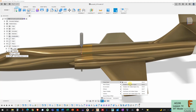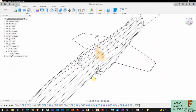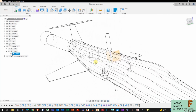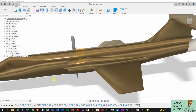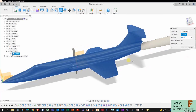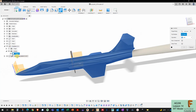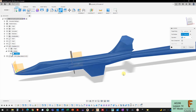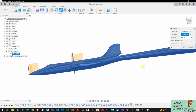Now I can select wireframe with hidden edges, and we can kind of see the sting balance inside of the model there as well. And we're ready to cut it out. So I can click the combine button. I'm going to capture position so we keep everything in the right place. Click on the aircraft. The tool body is going to be the entire sting balance component. So I'm going to select this part of it, and then I'm going to control select that part as well. That should be everything I need.